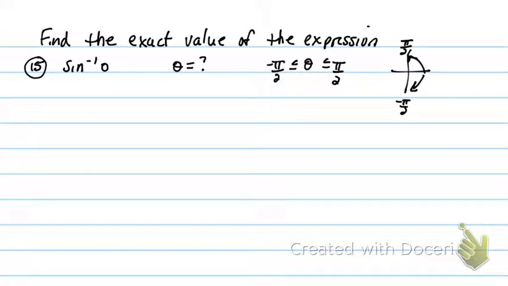Everybody okay with that? So we're looking for an angle. We know our angle for inverse sine has to be between -π/2 and π/2. Make sense? Now, I want to throw something out there so you guys can see it. Remember, we only have our known points either on the unit circle or from your triangle, like square root of 3/2, 1/2, right? Or root 2/2. Those are the only exacts that we know.